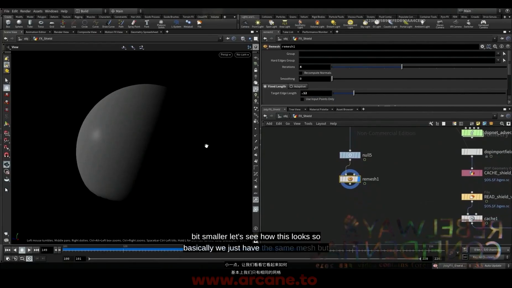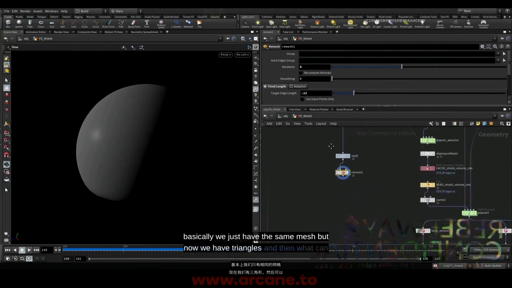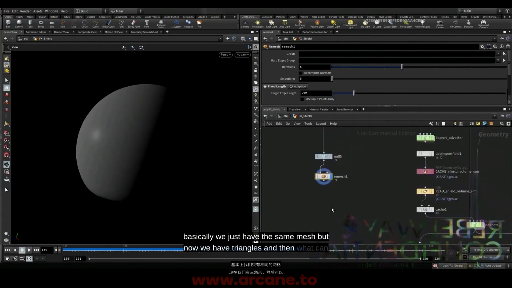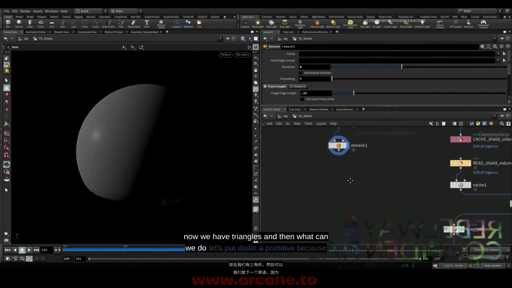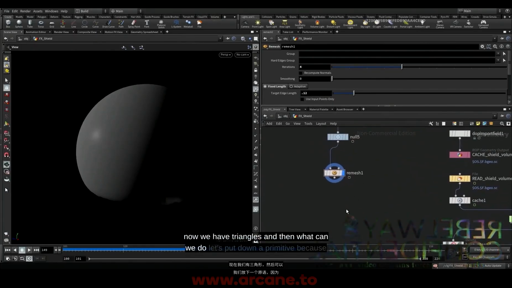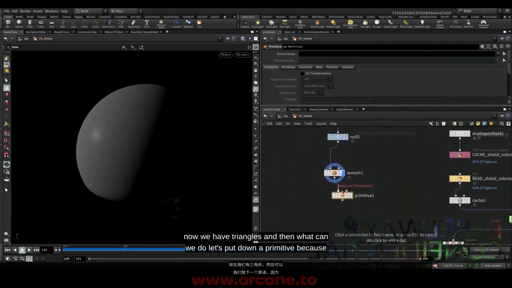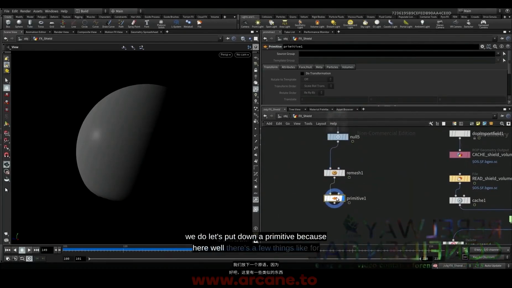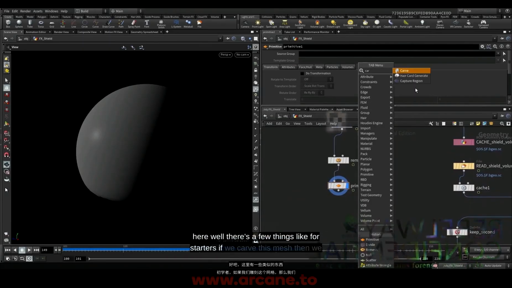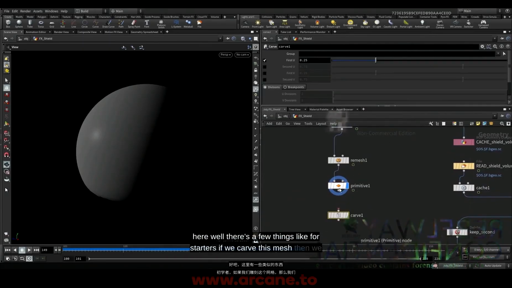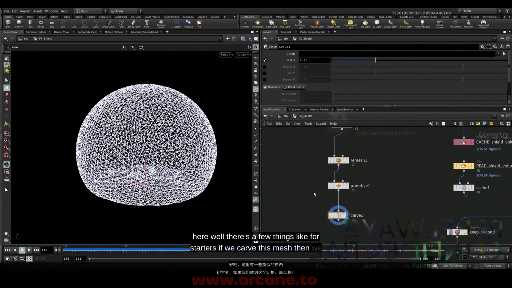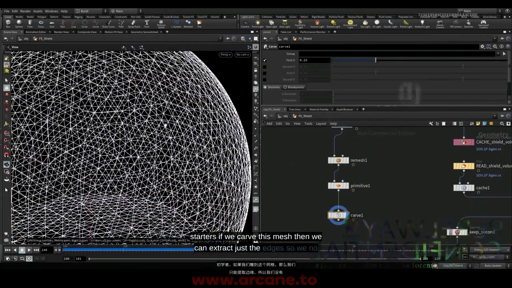So basically we just have the same mesh, but now we have triangles. And then what can we do? Let's put down a primitive. Because here, well, there's a few things. Like for starters, if we carve this mesh, then we can extract just the edges.